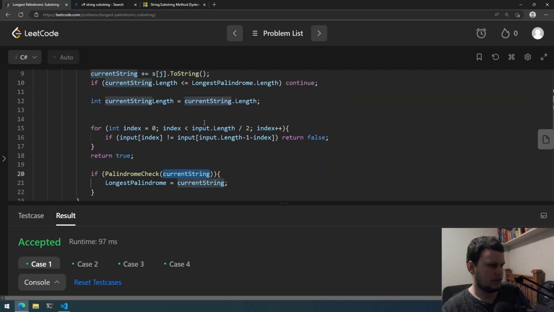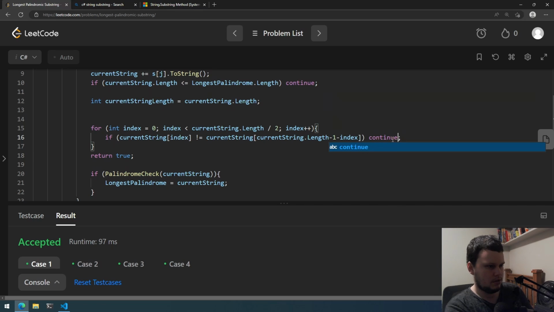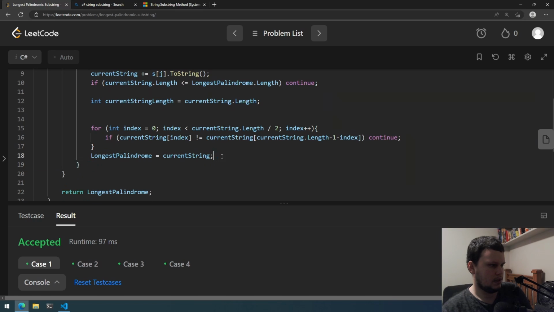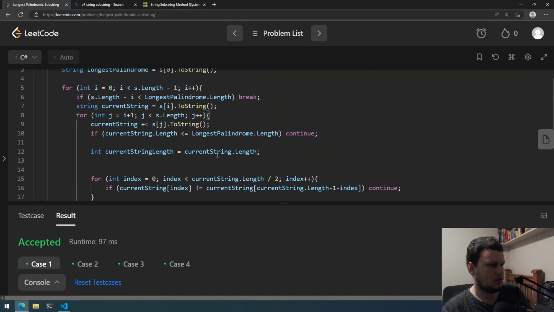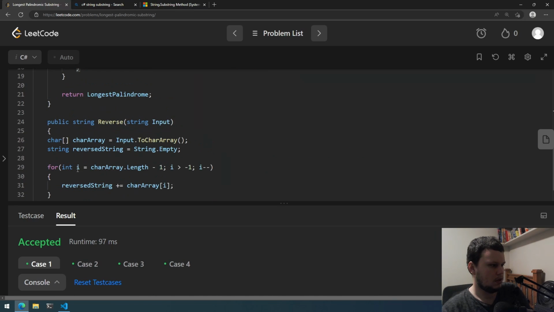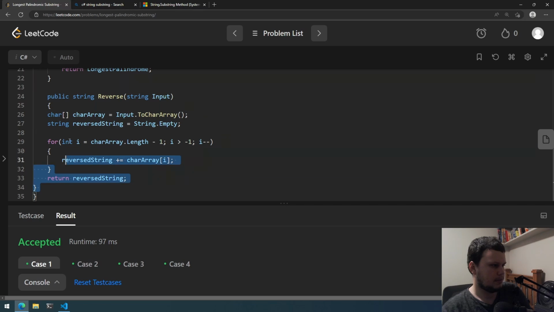So we've got current string, change inputs to this, and we'll just do a continue. Otherwise, it is. And get rid of this mess here.